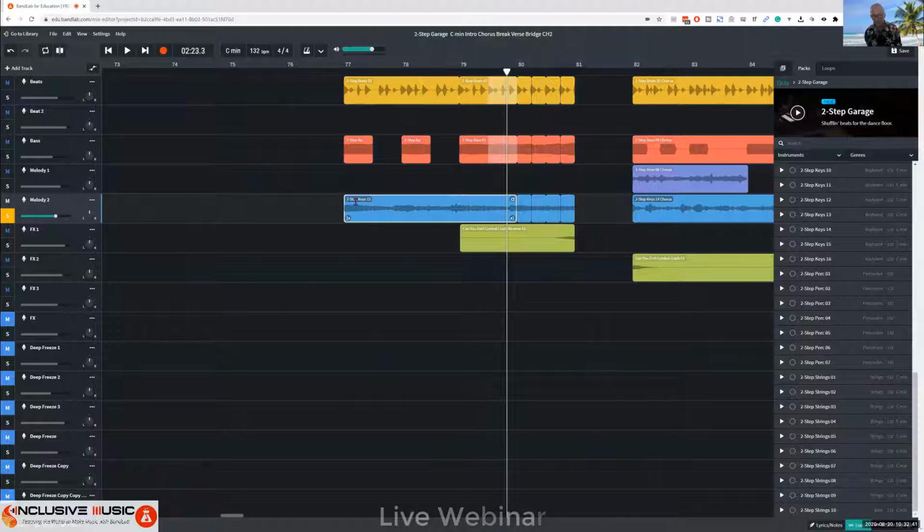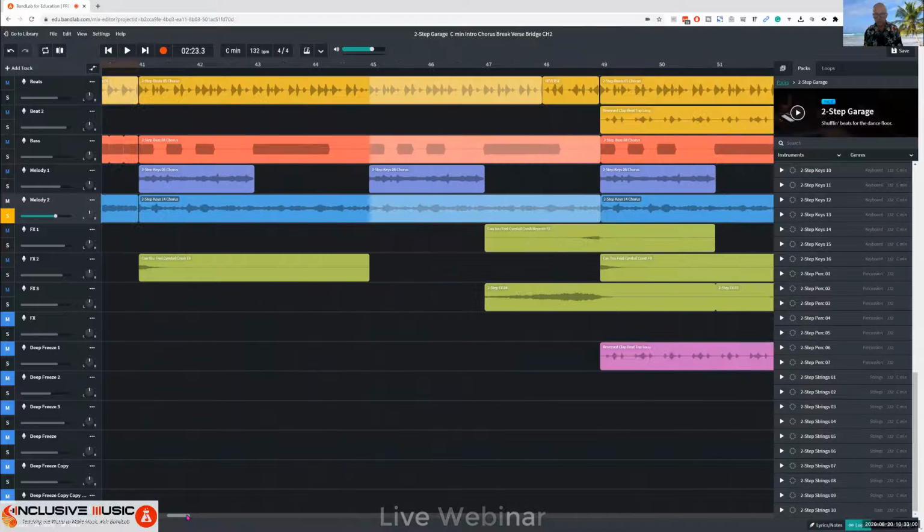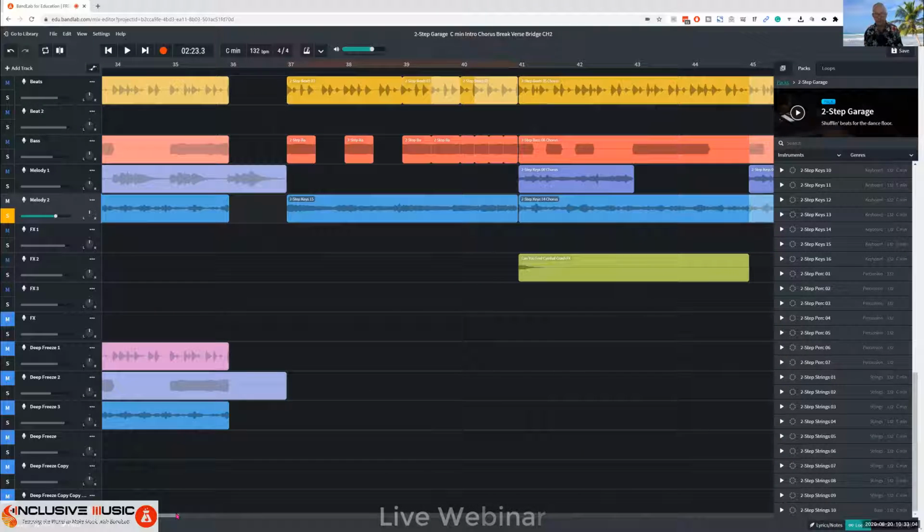And I did that because the pitch is going up anyway, and the pitch going up is often an indicator that something exciting is about to happen. And a lot of the risers that DJs and producers use, the pitch goes up as well as the speed or the stuttering effect. So let's get back to where we were, which is bar 37.